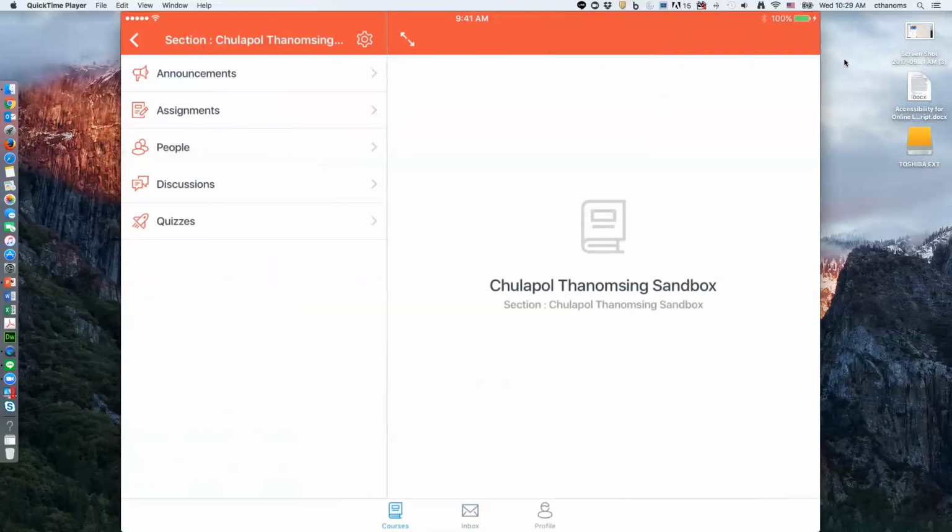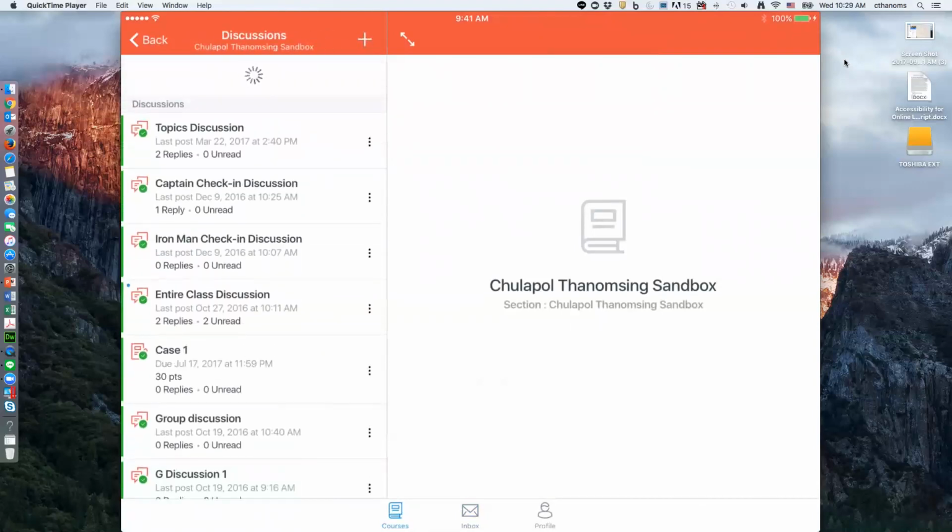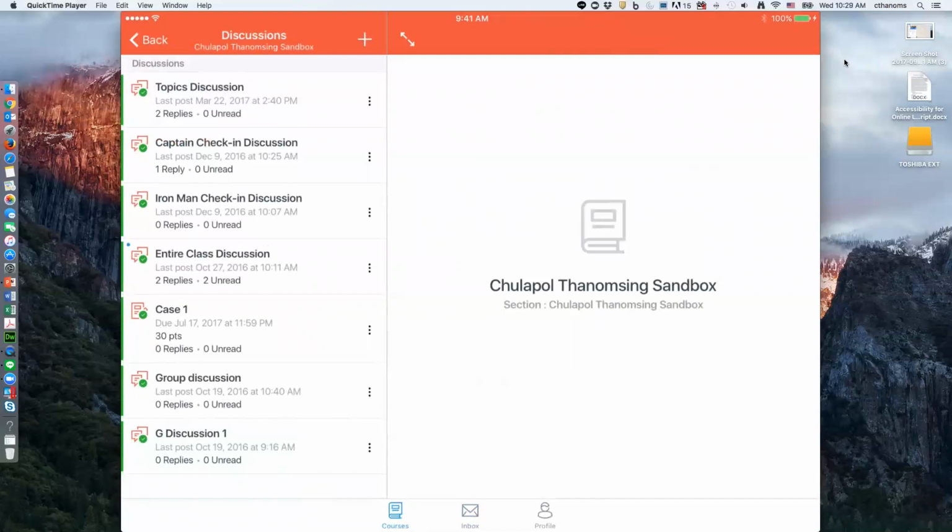But as I mentioned earlier, discussion is the only one where you can actually create a new item within the Canvas Teacher app. As you can see, when I go to discussions, I have access to that plus sign that allows me to add a new discussion.